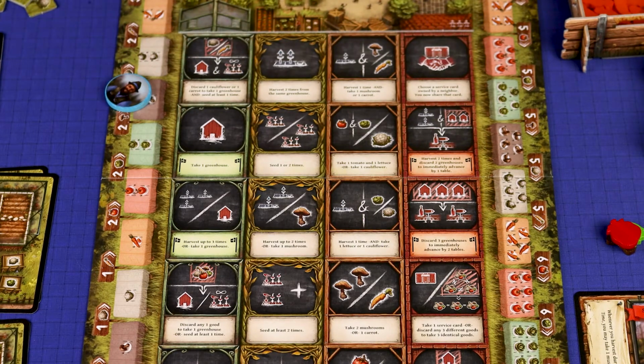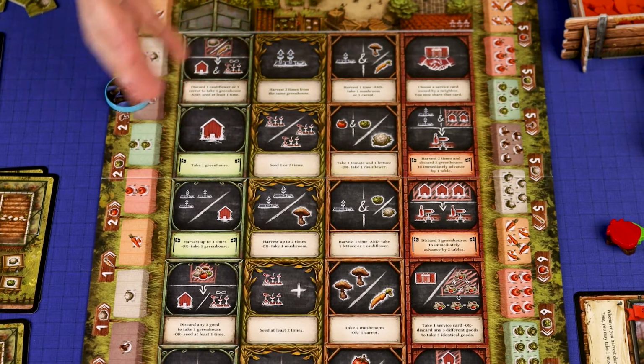Then you got some other things like harvest 2 times from the same greenhouse. So you got your greenhouse filled up with veggies, and you can take 2 veggies from that. You harvest 1 time, and take 1 mushroom or carrot. So there's a lot of different combinations of seeding, taking greenhouses, harvesting different veggies.